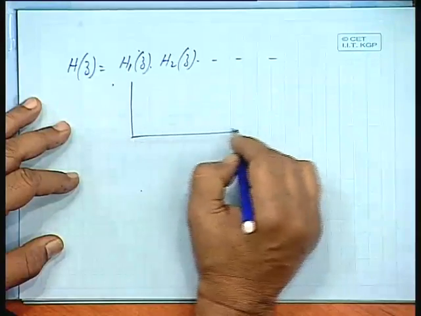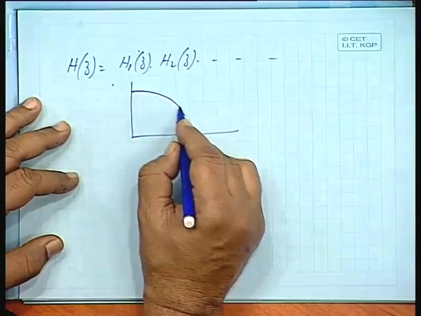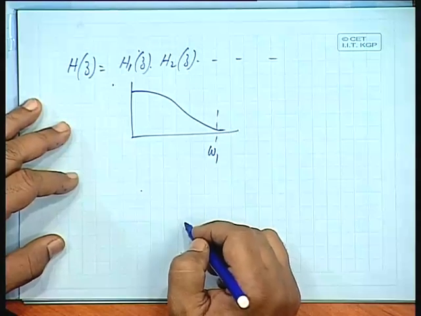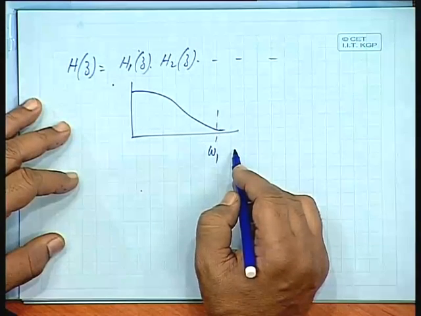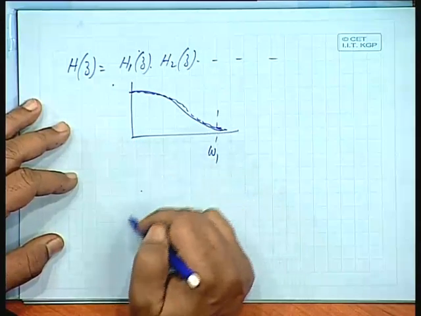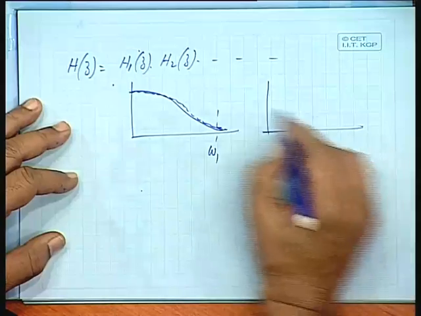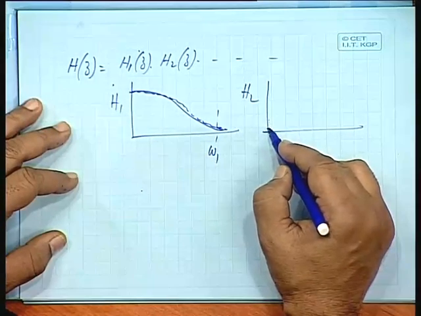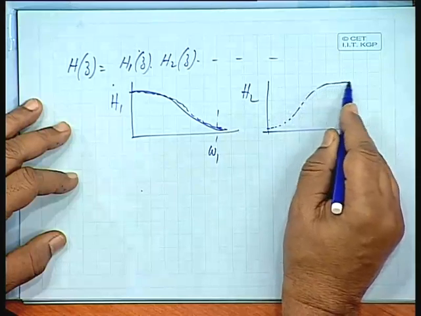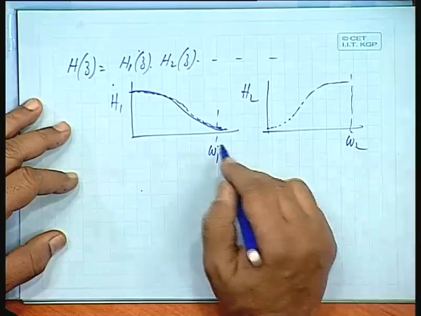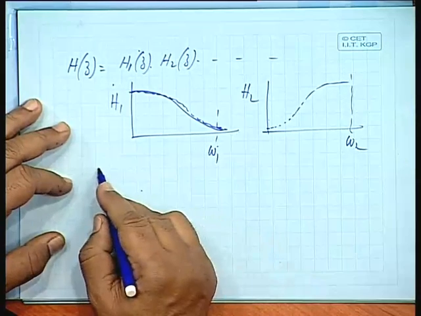So, I can have, say, a low pass. For example, somebody may have a low pass filter like this, all the frequencies are allowed up to a frequency say omega 1, after that it tapers off, alright. Suppose this is a half power frequency, and another one H2 like this, omega 2. Omega 2 is greater than omega 1, much greater than omega 1.